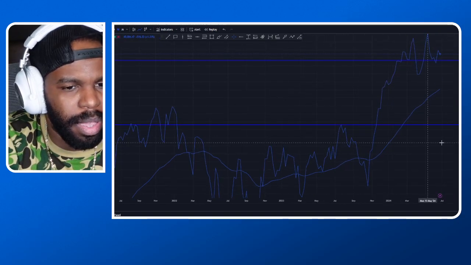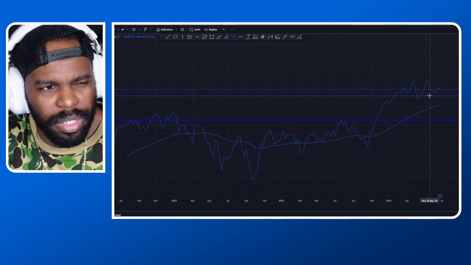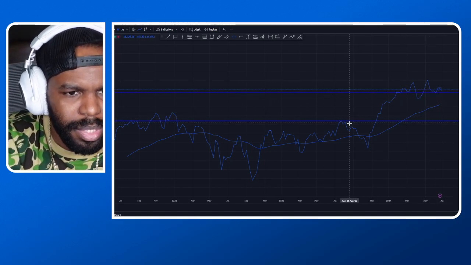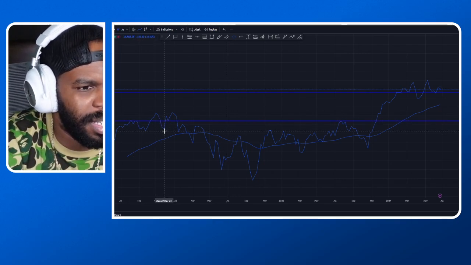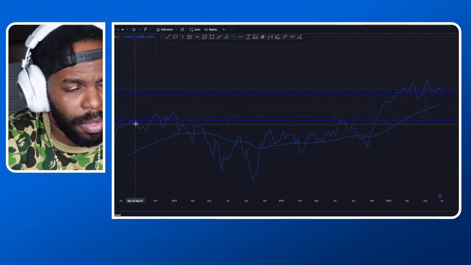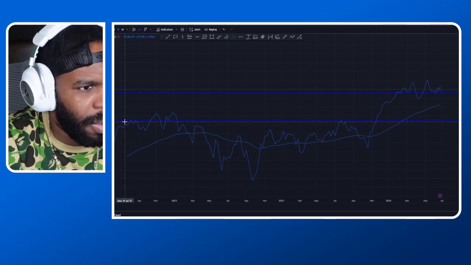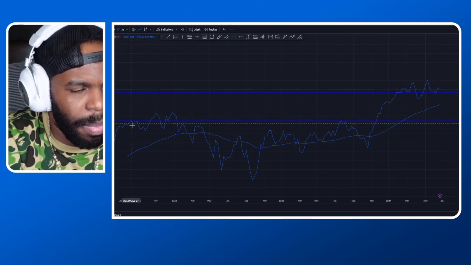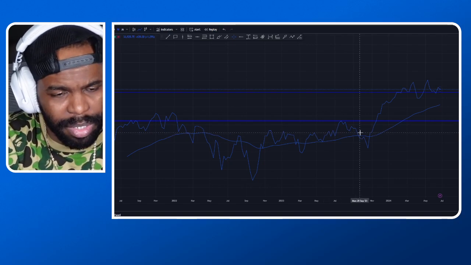I don't like to do it like this. I like to do it where price is currently, because that's where I'm focusing. But I just wanted to show you guys an example of a touch. This is what you want to see when you're drawing your support and resistance lines on the line chart. You want touches on the opposite side, on the bottom and on the top, and you also want multiple touches, which makes the support and resistance line strong.